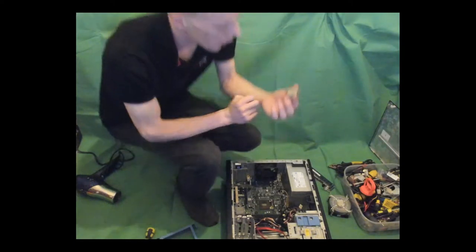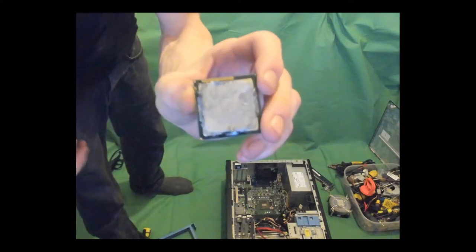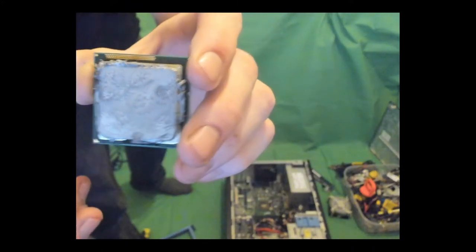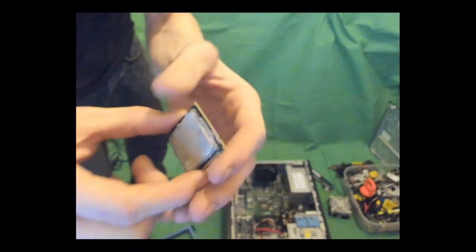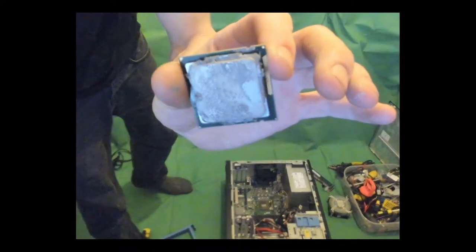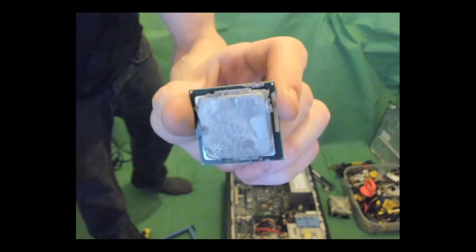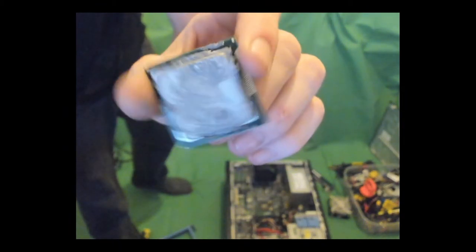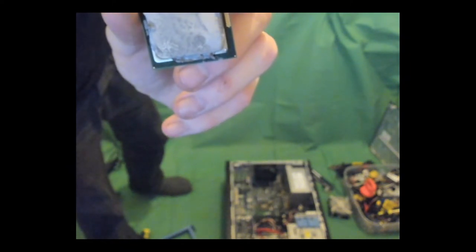Okay, so the CPU. So if we just get it to focus here. Oops, okay, drop it, never mind. So the CPU, the heatsink, the CPU cooling gel is still on there, but it's a little bit wet and rough. So I'm going to give that a quick clean, and I'll be back in a second.